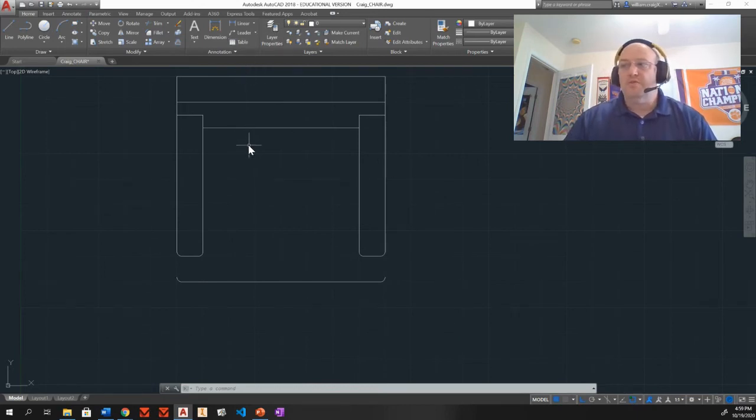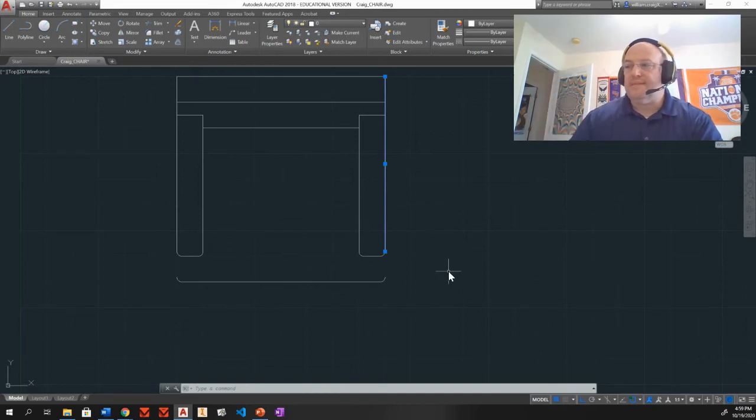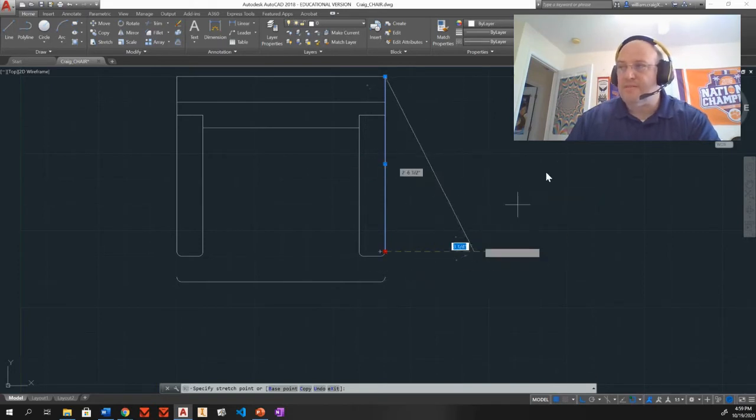So I have my crosshairs with the empty box. If you do not, press escape, that gets you there. I'm going to grab this line right here. And now you can see those boxes here. 1, 2, this is the midpoint here, and 3. Now what I want to do is I just want to bring these things down. In AutoCAD, if I select one, you can see that it turned red. This turned that box hot, and that's what I am moving. You can see the other point. If I move this thing around, it's anchored on the other end, which is cool. But I'm going to bring this down until all of a sudden, hey, my crosshair has that green box around it again.